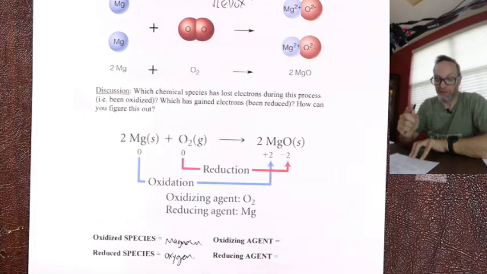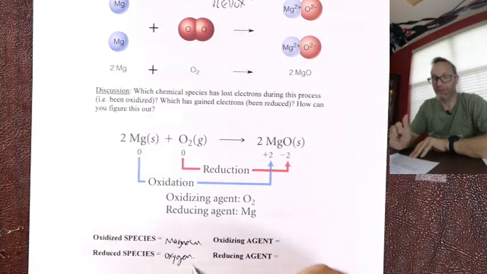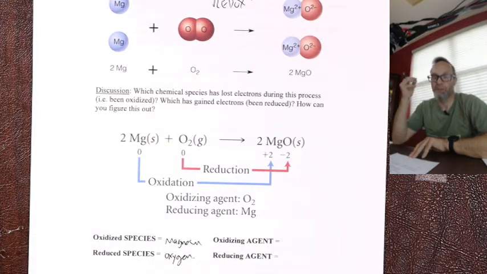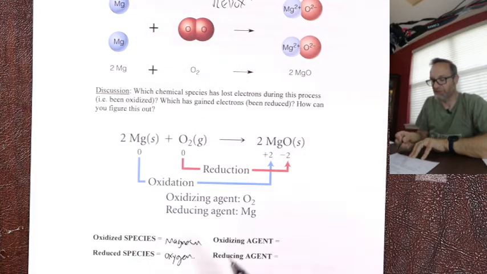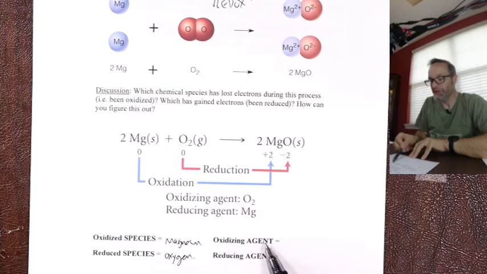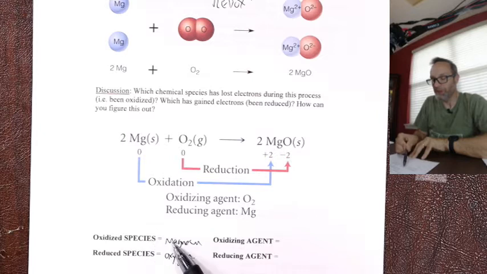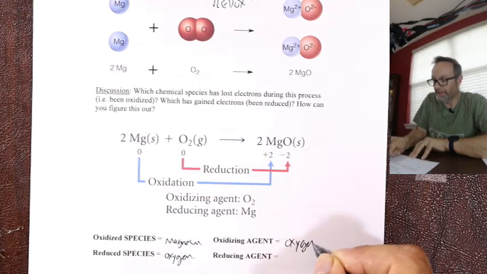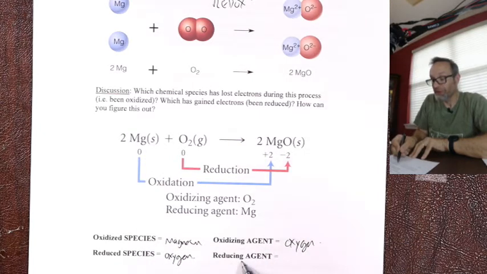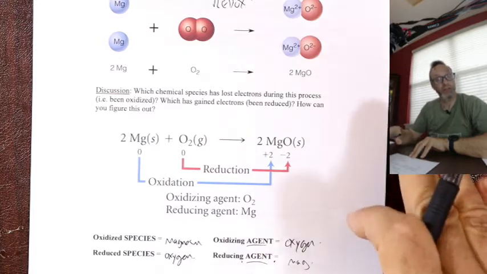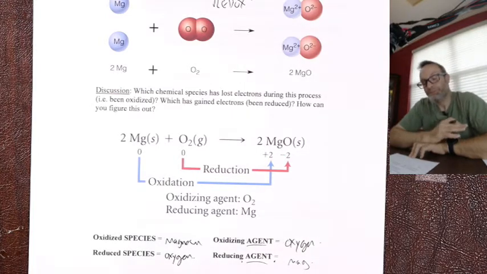I'll say this one time only — it's called complementary learning. If you remember oxidation is loss, reduction is gain of electrons, you won't get confused. But they may ask you about the oxidizing agent — the thing that causes oxidation. The thing that causes magnesium to be oxidized is oxygen. The thing that's causing oxygen to be reduced is magnesium. It's actually switched — whenever we have the word 'agent,' it's the other one.